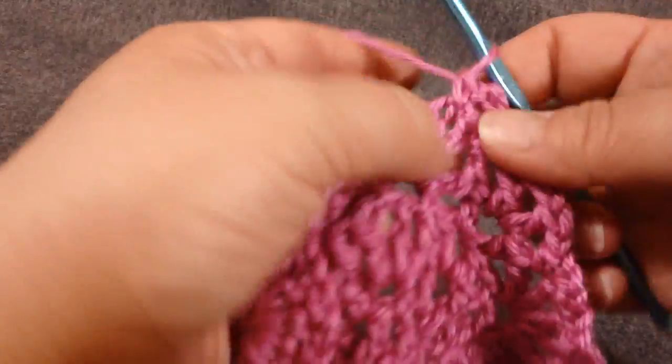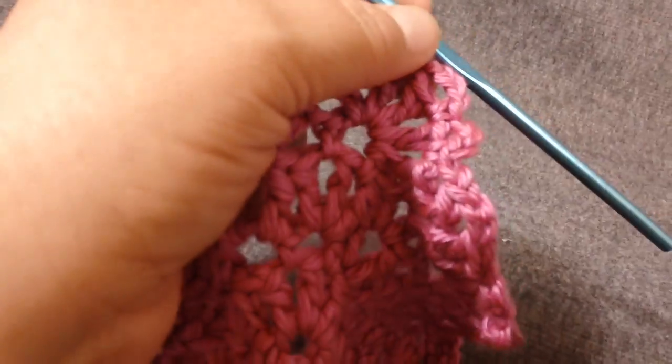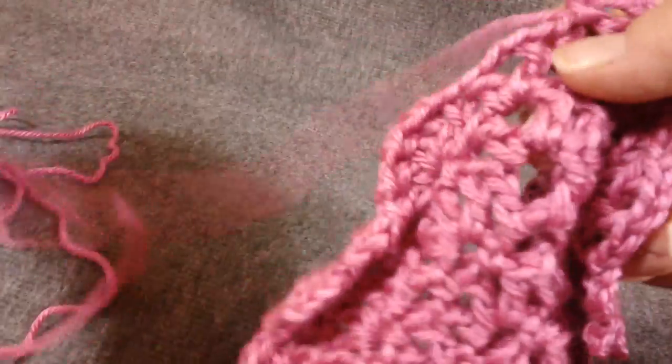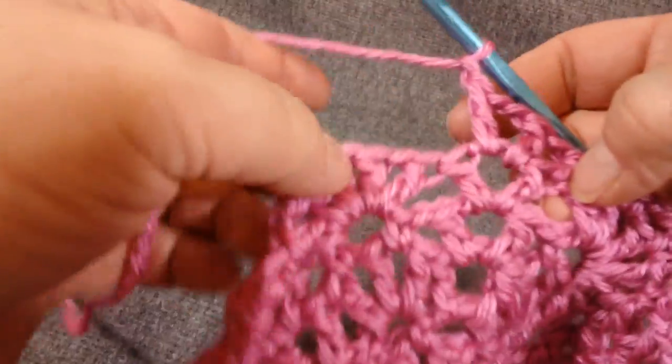Now, as you continue to make these rows, now that our lace panel is full size, the lace panel is not going to change throughout the rest of the blanket. It will be the other panels, the ripple panels, that will be growing to make the blanket bigger in circumference. The lace panels will just continue like this, with just the two types of rounds repeated.